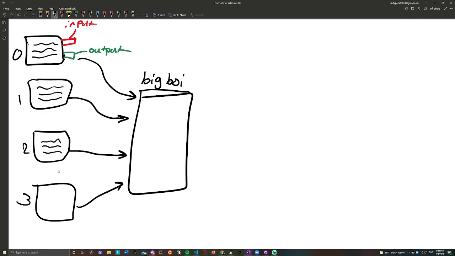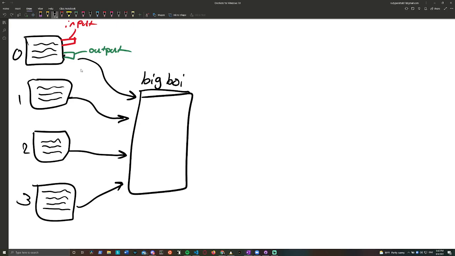Because read and write operations are very costly, and by the way, in terms of operating systems, writing a single letter or a single word is about as costly as writing all of these words. Don't worry about that. You'll understand why when we get to operating systems 2. But for now, bear with me.